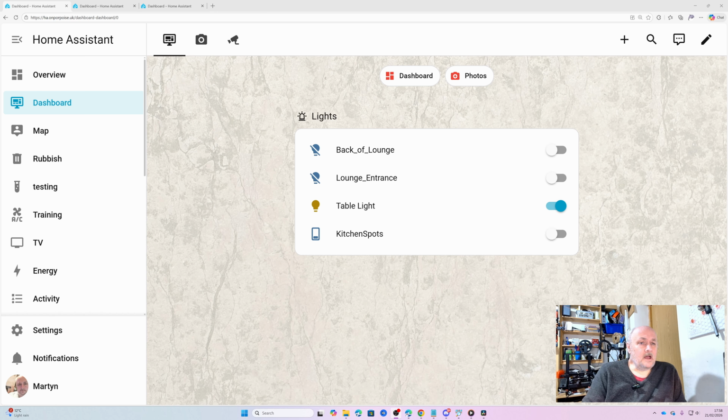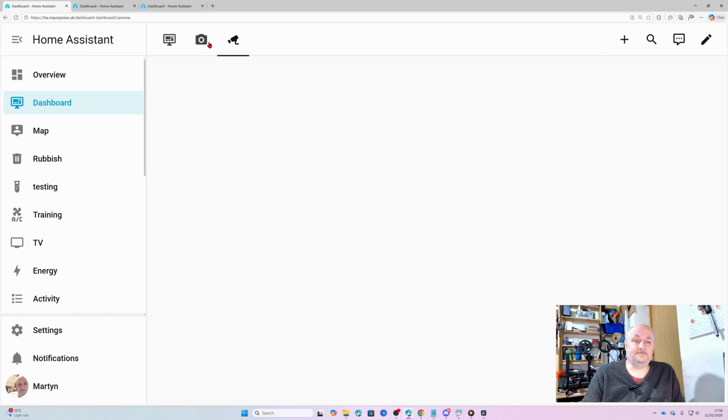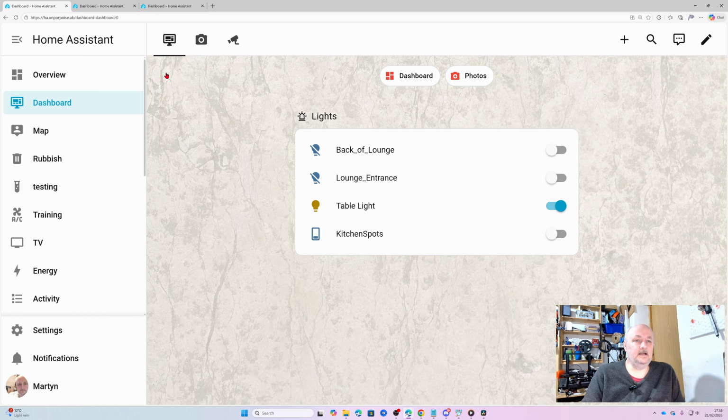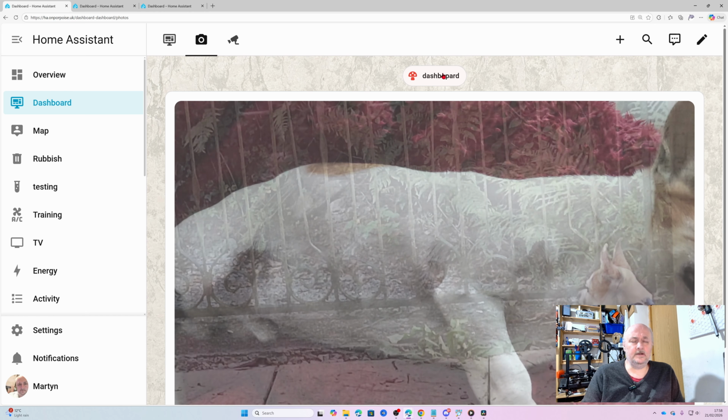So previously we set up this dashboard area, and it's got three sub areas. There's one that's a dashboard that I will fill in eventually, one that is photos, and one that will be cameras. And we set up navigation, so you can go between them, and you can spell dashboard wrong.